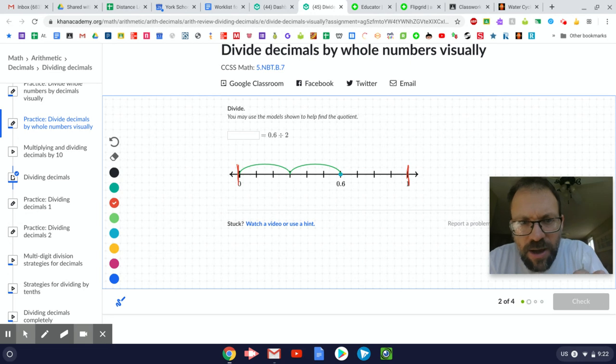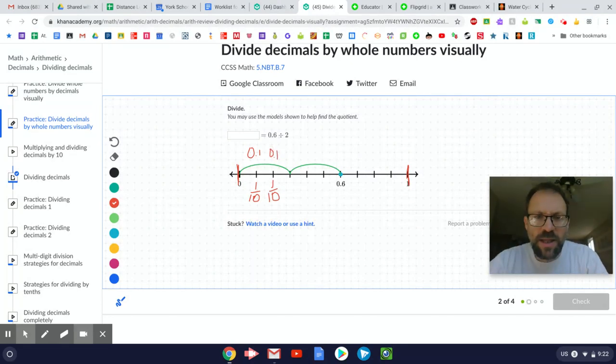And it looks like we have, let's see, one, two, three, four, five, six, seven, eight, nine, ten. So each of these little marks represents tenths. That's one tenth. That's one tenth. They're all tenths. Of course, the other way to write one tenth is one tenth. All right. One tenth and one tenth and one tenth and one tenth, over and over and over.